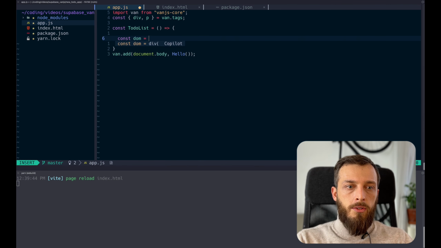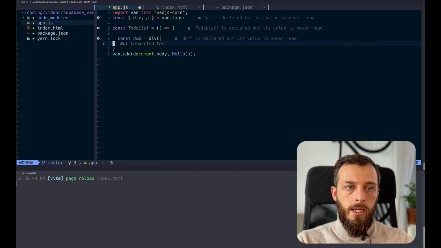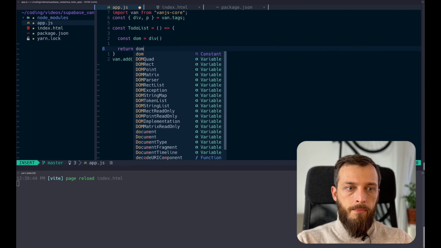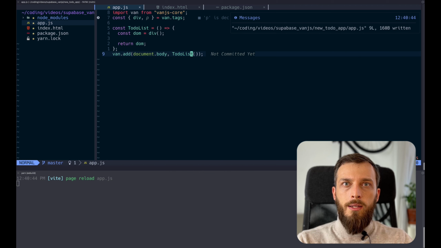This is needed to refer to it in the div. So if we need to add event listeners or stuff, we need to refer to it and then return dom. And we add this one as well. So now we have the to-do list that's basically an empty div.